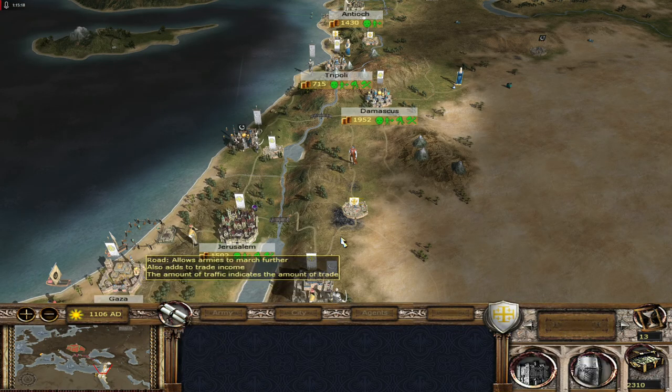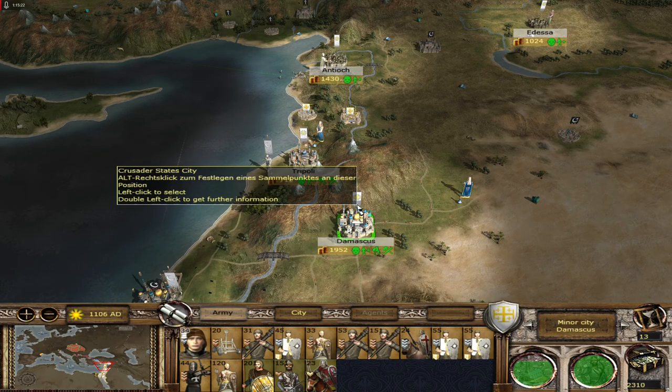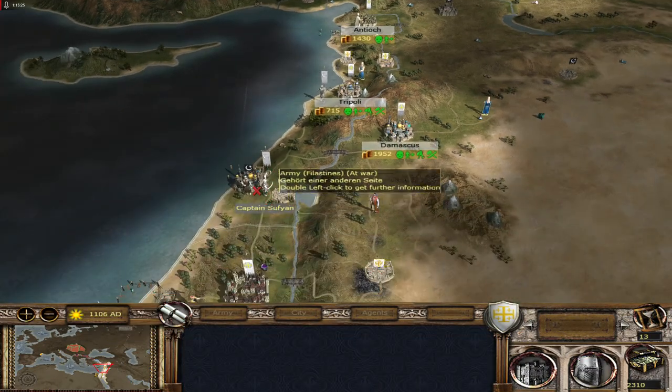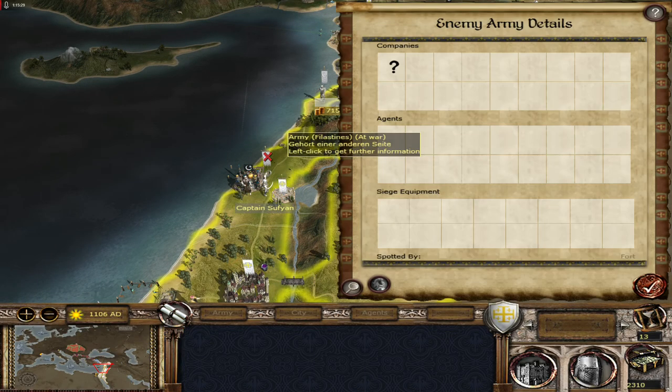Okay, and then we're gonna build. So, I'm just gonna wait to unite all the forces around here. When this force is here, then we're gonna launch an attack. They have only two troops, but they definitely have a bigger army.